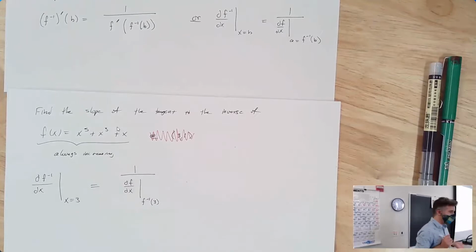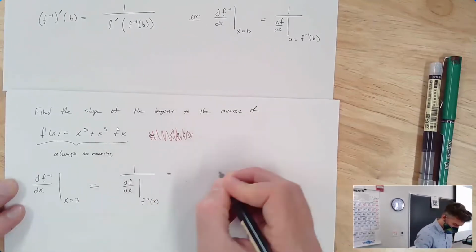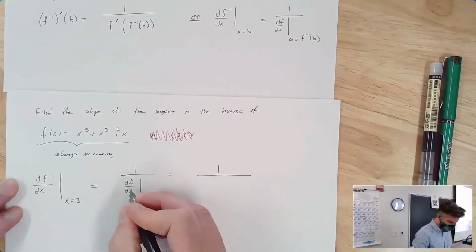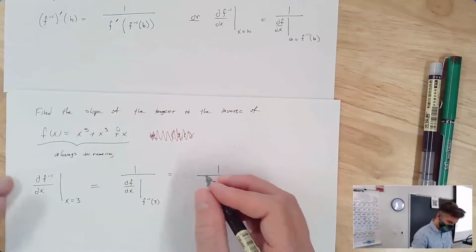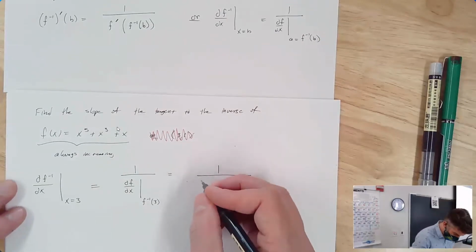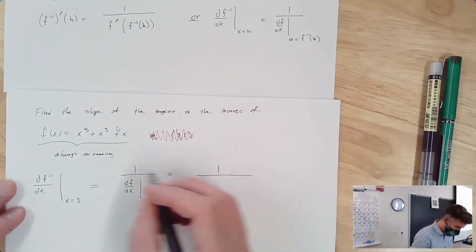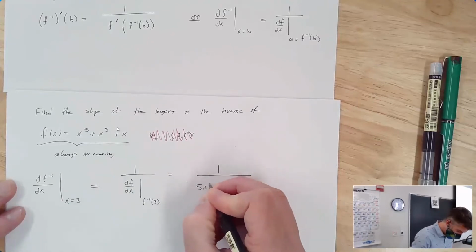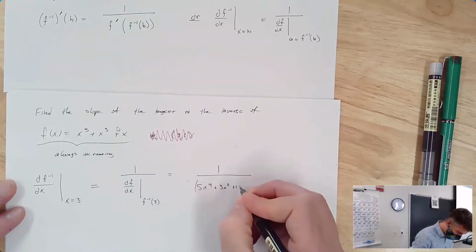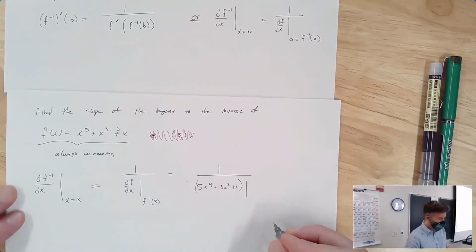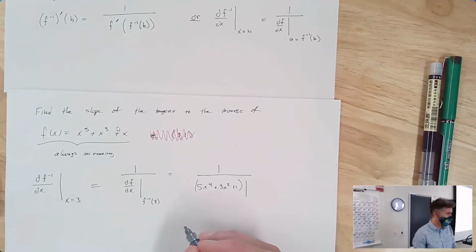Okay, well, one of those pieces is easy. They're actually both not terrible, for example. It's going to be 1 over the derivative of, well, let's see. I can actually show you this on Desmos. Oh, cool. This is going to be kind of cool, I think. You might not agree. That's fine. The derivative here is going to be 5x to the 4th plus 3x squared plus 1, evaluated at f inverse of 3.